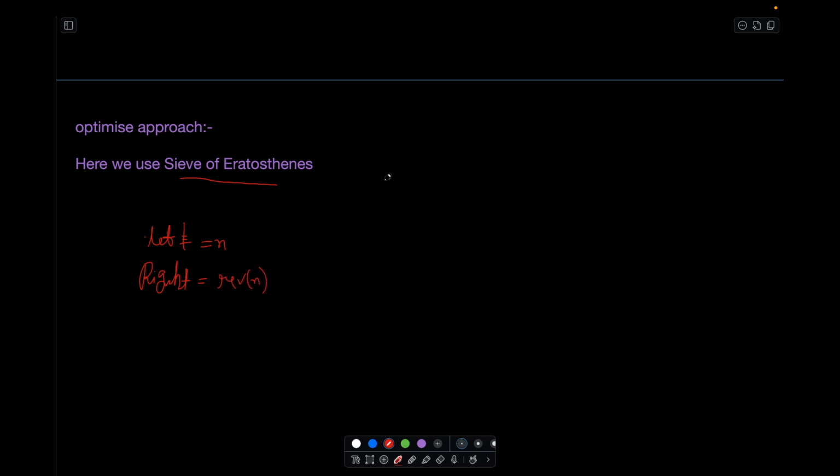If we store a vector like this, storing for all the values whether each is prime or not, then whenever we check any value, let's say the value is i, we can check in order of 1 from this vector whether it is prime or not.